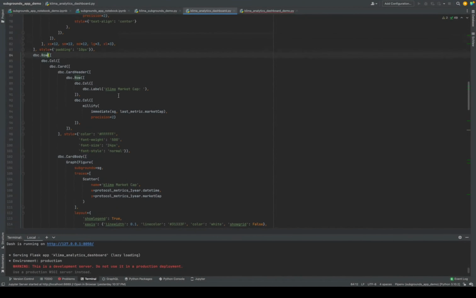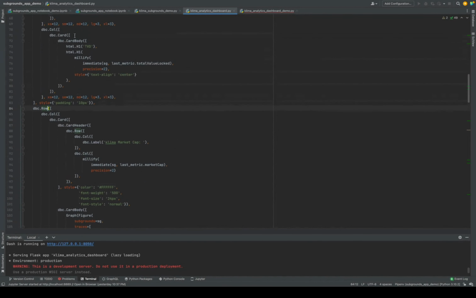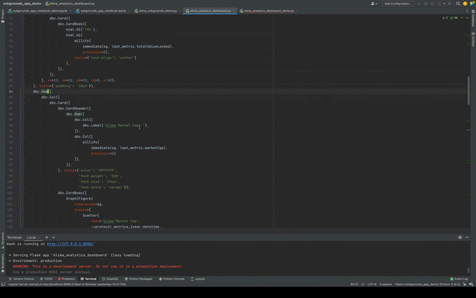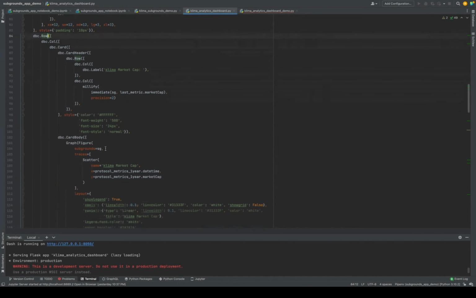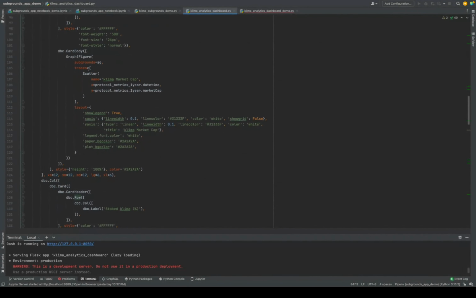We have the second row, and in the second row, we have the cards like we've done up here, and we have the labels for the Klima market cap. What's different here, similar to what we did in the notebook, is that in the card body, we're calling the subgraph graph component. And we are doing the X and Y components, with the X being date time and the Y component being market cap.